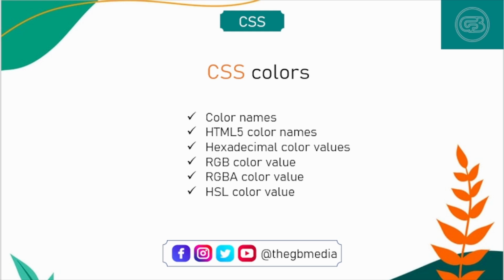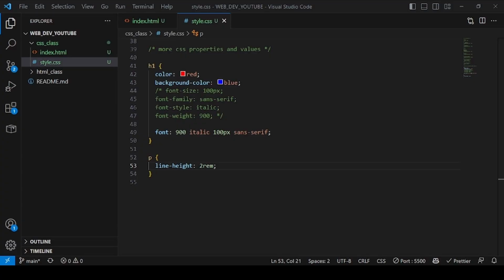Then the last on our list is the HSL. And HSL stands for hue, saturation, and lightness. It's a kind of color that talks about color values ranging from 0 to 360, where 0 is red, 120 is green, 240 is blue, then saturation is the percentage value where 0% means a shade of gray and 100% means a shade of full color. Now, we won't go into the HSL that much. We'll just talk about the first five: the color names, HTML5 color names, hexadecimal color values, RGB, and RGBA. So let's go over to our VS Code and actually get started doing something.